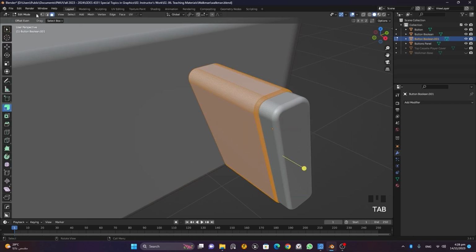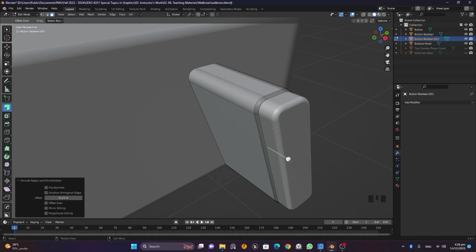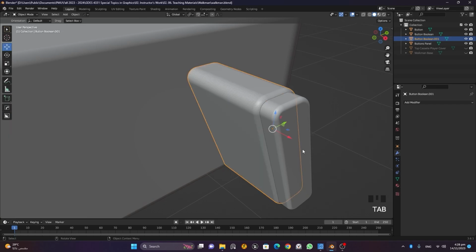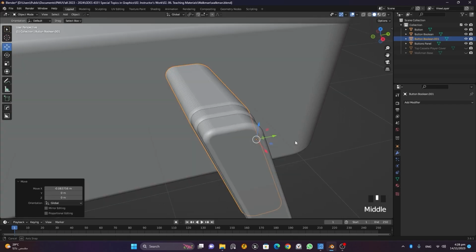Okay, already my faces are selected, my extrude along normals is selected, and I will make a slightly bigger version of this. Okay, not too big, not too small, slightly bigger, and press Tab again to go out of the edit mode, and you can see it is slightly bigger.